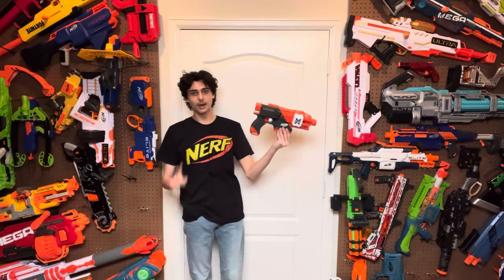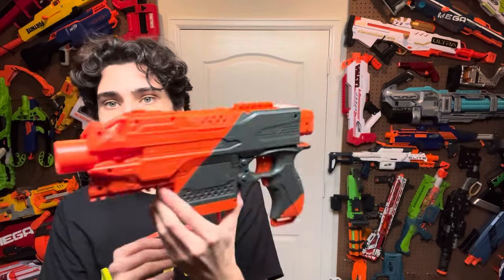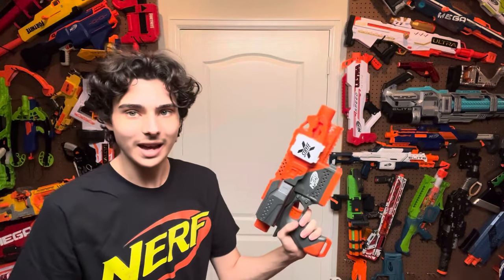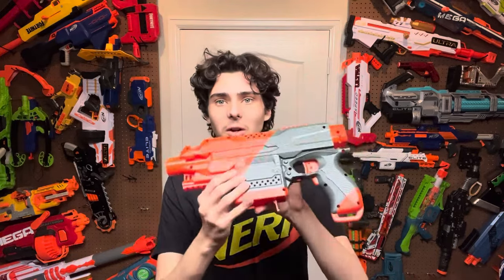Let's start with the design. If you've seen an original Stryfe, this looks very, very similar, but there are subtle differences. Just looking at the design altogether with the battery on it, this is one of the most badass-looking products Nerf has released. It looks terrifying. It looks like a modified Stryfe — the blaster looks like it has already been modified by someone, and you can just buy it off the shelf. They even did custom mods to it that look like the original Stryfe mods, like the big extended battery door and the extended flywheel cage. I love details like that.